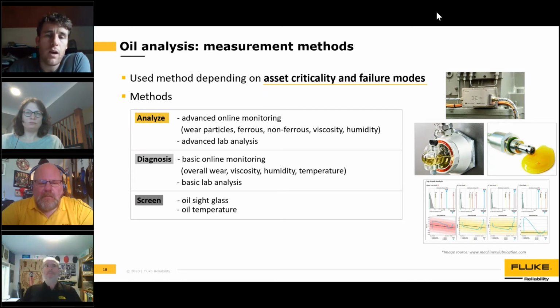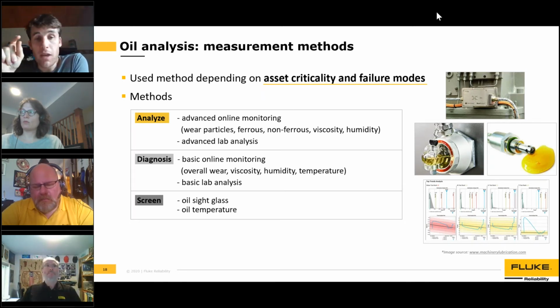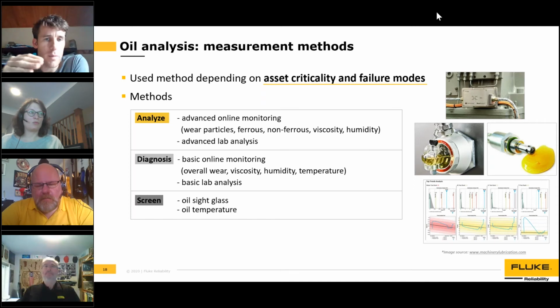Or then really in-depth lab analysis, where they would take the wear out of the oil and, under a microscope, tell you what type of metallurgic failure potentially caused that. So they can go very in depth on oil analysis as well. With the same idea of different levels, depending on your asset criticality and what you're trying to define, you can decide how deep to look into this technology, or how far to implement it, to make sure that you catch those failure modes as they come on.